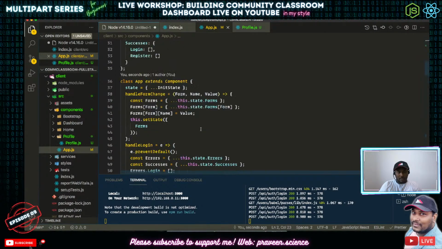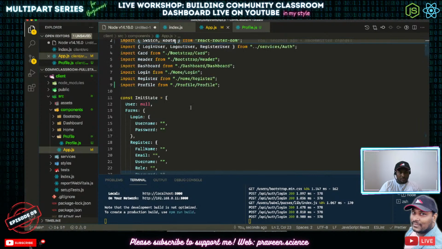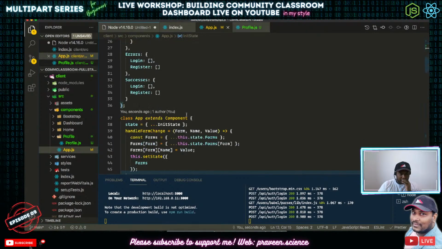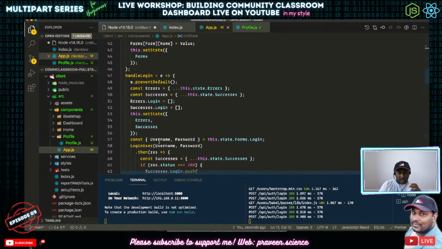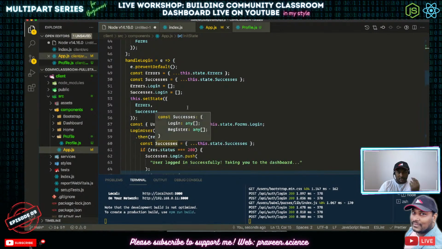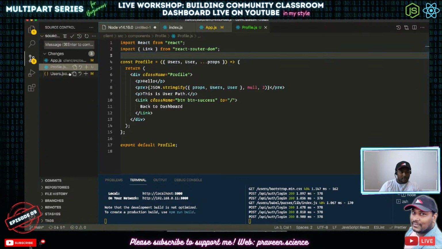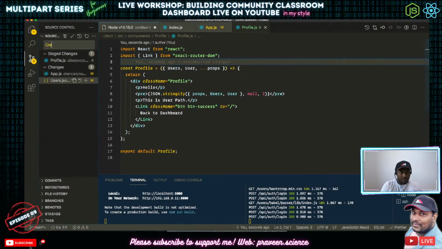Okay, cool. Now no one is sending the users, the complete list of users and the current user as well, right? So the moment I log in here, I also want to have the users as well. So what is going to happen here is once the complete login is done. But before that, let's try to add the profile page. Created a profile page. So far there is nothing here.